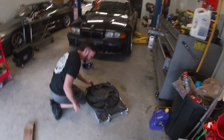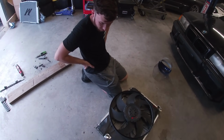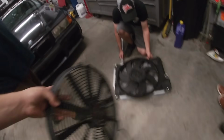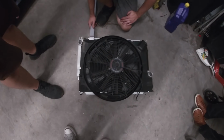All right, so I guess we're gonna get to the next step and I'll grab that on camera. This is the fan that was on there. It's a little baby. And it didn't even have a shroud. So no shroud, so the cooling's bad. It just doesn't get the same amount of surface area.